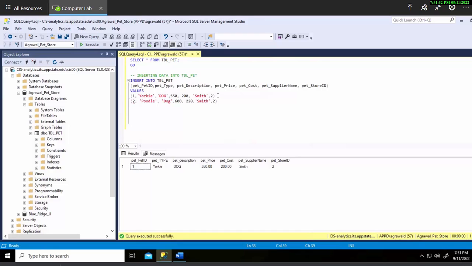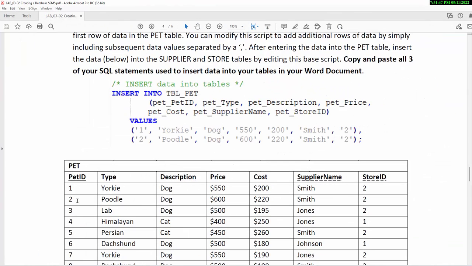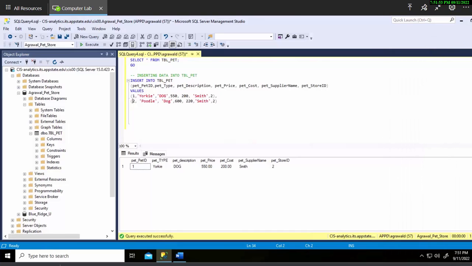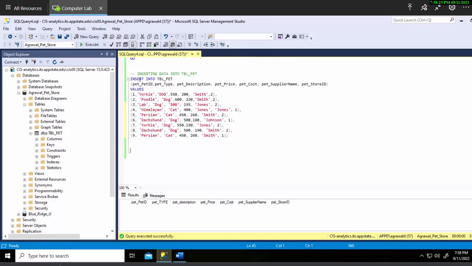That completes our first row. So I would end it with a parentheses and comma to indicate our first row is entered. Then we start the data for second row. Similarly, I'll keep looking at the instruction sheet and fill in the values for 2, poodle, dog, and so on. So you can pause this video and do that. So I went ahead and typed all the values. Just make sure you enter comma after every row and no comma after the last one. After the last one, you can enter a semicolon and hit go. So feel free to pause the video anytime you want to see what the code is.